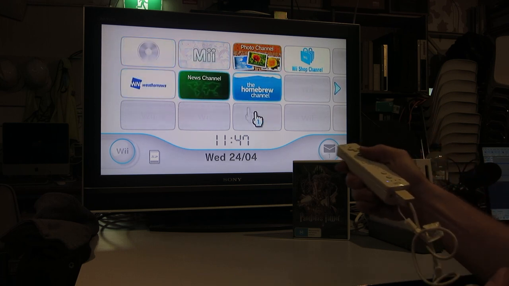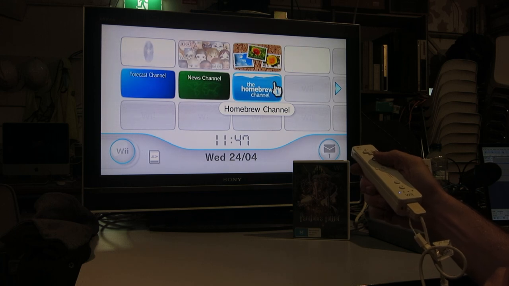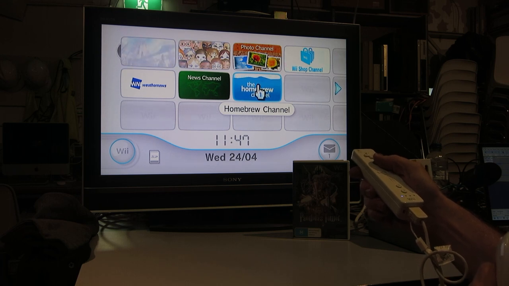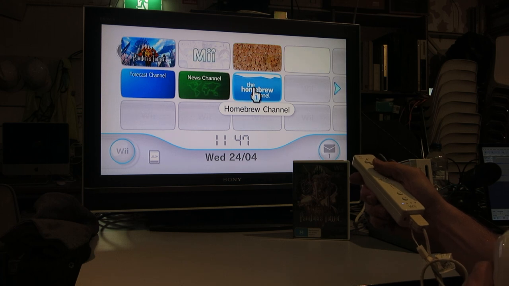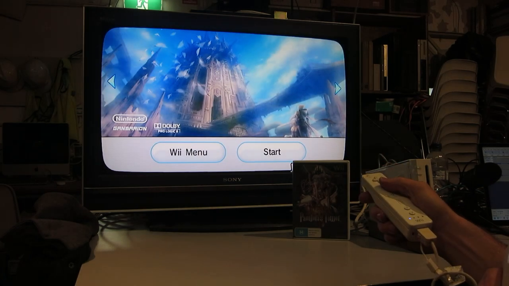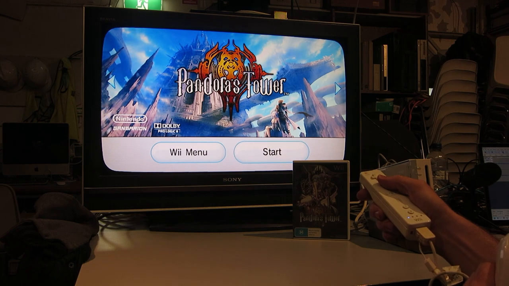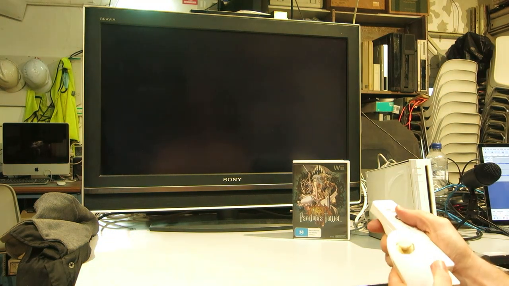Okay, our Wiimote is working here. You can see we've got the homebrew channel set up. This is something that was already on there when we got the Wii, so I think if we get some files on an SD card, maybe we can have a go at that later on. But for now, there we go. It's always kind of nice the way the Wii games have these little intro screens before you start them up in the menu there.